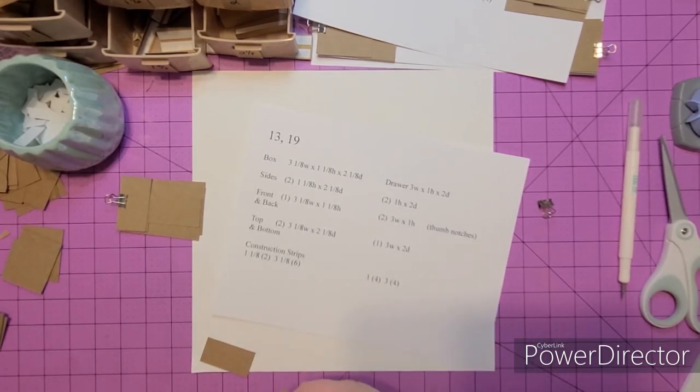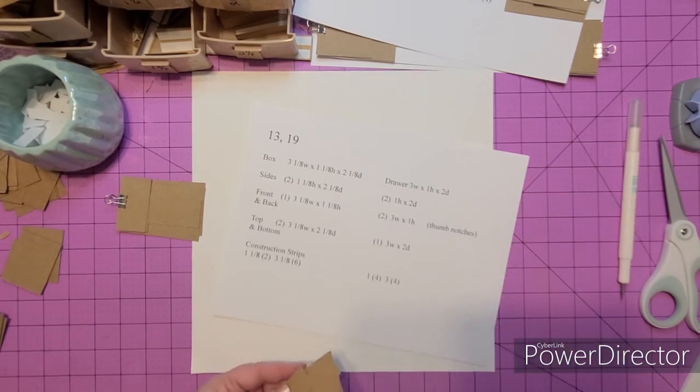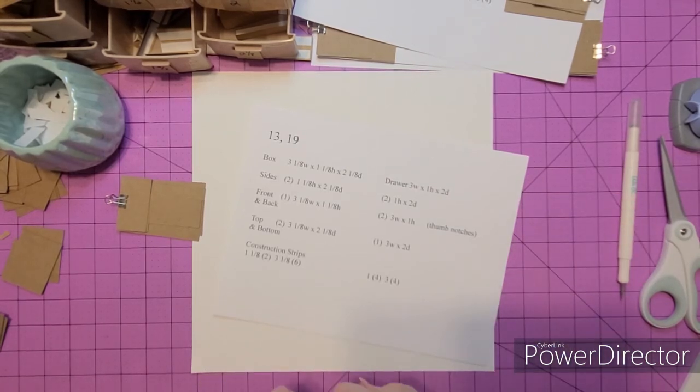Oh, goodness. We are almost done here, guys. Almost. I tried to not go on too long, so we'll see.